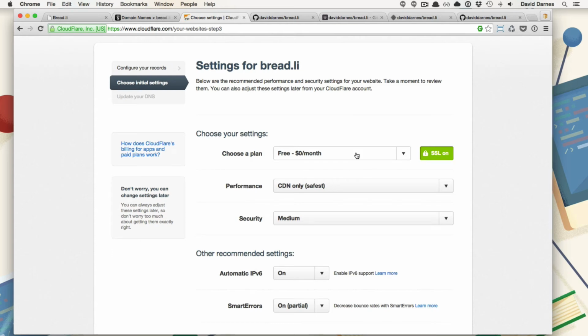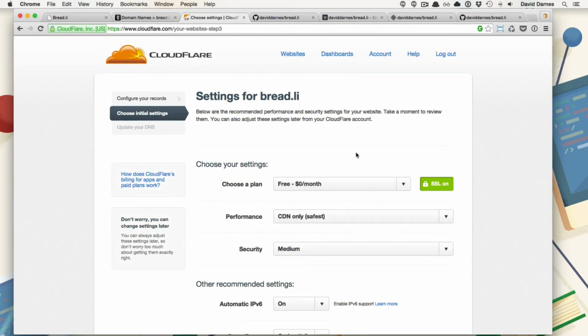And then there's a free option, and then what it will do is, I'm not going to show this on camera, I don't want to show you too many of the details, but it will provide me with name server addresses, and I will then put them into the account where I bought the domain from, and then CloudFlare will point back to GitHub, and it will give me all those facilities, and on top of that it gives me an SSL certificate. It takes 24 hours before I get the SSL, but it's a basic SSL, and CloudFlare have paid for it themselves.